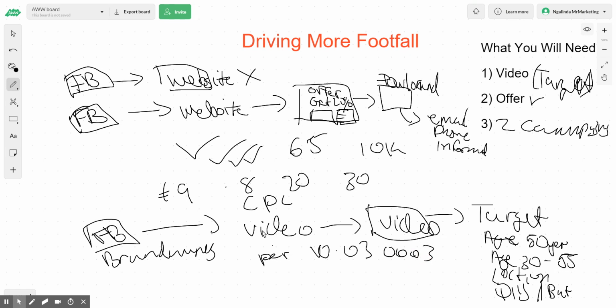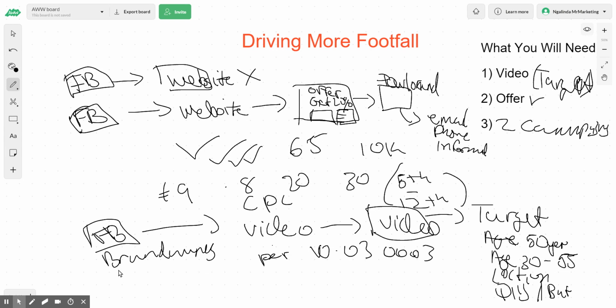The reason why you want to do it with the video, the brand awareness, is because by making a video and advertising and getting in front of people, people will see your business, right? And what you have to know is that 80% of sales are made between the 5th and 12th contact. So the more times people see your ads, the more people resonate with you, the more inquiries you will gain over time.